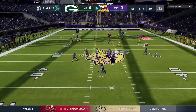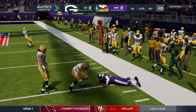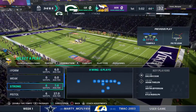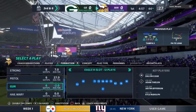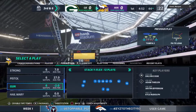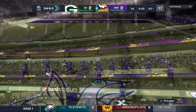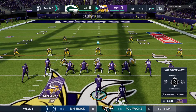Cousins now from the 50. Completes it to the fullback, Ham. Some extra space following the display of power. Down just inside the 45. It's interesting because when I'm watching college football and I'm evaluating guys for the draft now, my list of fullbacks, pure fullbacks, it's a very short list. I'm probably evaluating more punters and kickers now than I am fullbacks, but doesn't matter what you call a position, it's who you put there, and there we saw completion. They'll need to get this to the 38. That's where the first down marker is here on third.